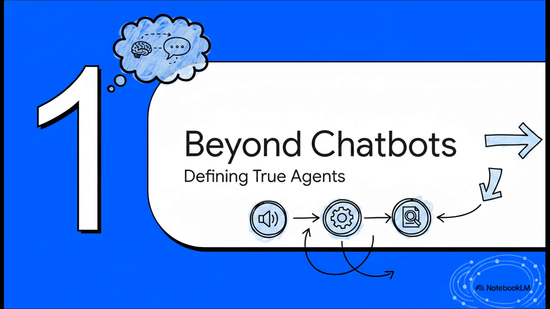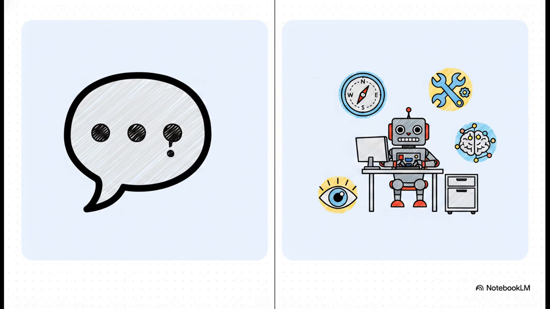Let's set the baseline and define exactly what pushes a system from just being a standard large language model into a true agent. So unlike your typical standalone chatbot that acts kind of like an amnesiac assistant, just spitting out a response in milliseconds and then forgetting you exist, true AI agents are basically digital employees. They don't just sit around waiting for your next prompt. Think of it like a coworker who actually has their own desk, a filing cabinet, and a whole set of tools.